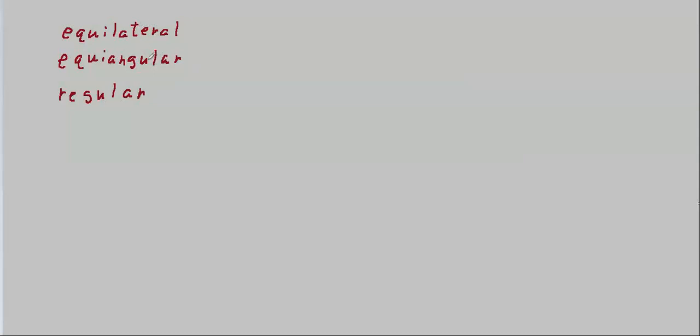Equiangular, that's a word you don't hear very often at all, but you might as well know what it means because it'll crop up in problems. They'll present a problem, and part of the given information is that the polygon is equiangular, and you will use that. And so it behooves you to know that equiangular means equal angles. You would probably know that even if I didn't tell you.